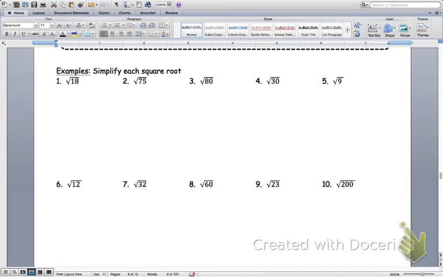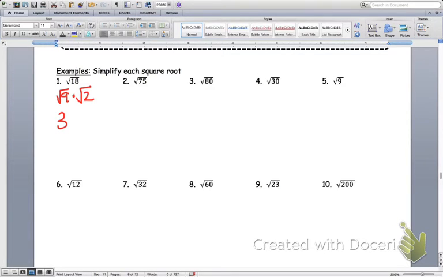So what I'm going to do is use a multiplication property where I can split the 18 into 2 factors. And I'm going to use 9, not 6 times 3, because 6 and 3 are not perfect squares. So I'm going to rewrite this as the square root of 9 times the square root of 2. Remember, I'm choosing 9 because I know that 9 is a perfect square. And I tend to write my perfect square first and then the non-perfect square behind it. So because 9 is a perfect square, I'm going to be able to simplify it. So the square root of 9 becomes a 3.